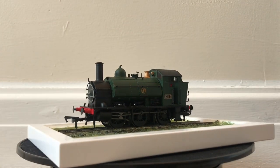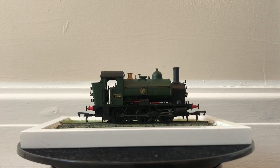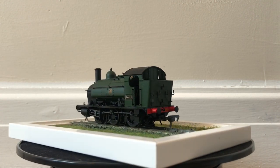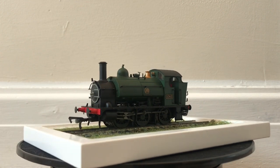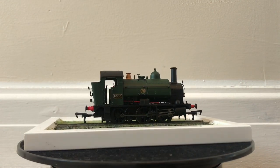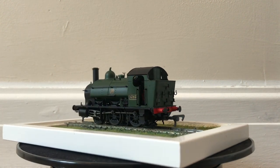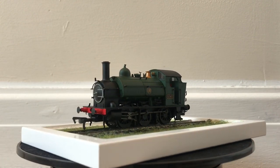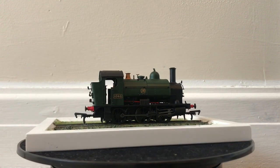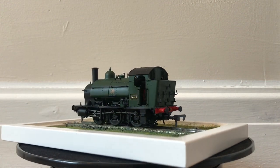Maintenance of the model is not designed to be addressed very much at all. Servicing is really hard — you can't really get inside properly. It's just been designed so you can DCC fit it through the front using the smokebox door, which is a nice feature, but you do need tweezers. It's just not designed to be serviced, and it's a little bit disappointing because it means the model might not have a very long life compared to other models, especially when people have got Triang models pushing on 60 or 65 years. It was clearly DJ Models' design decision, but we won't know whether it was a good one until much later on.